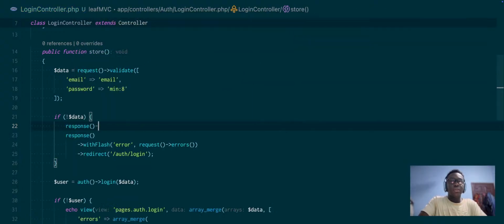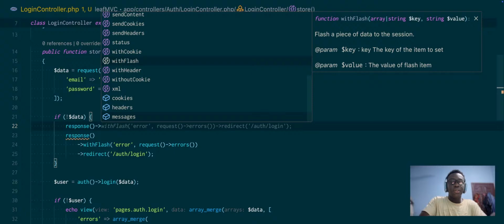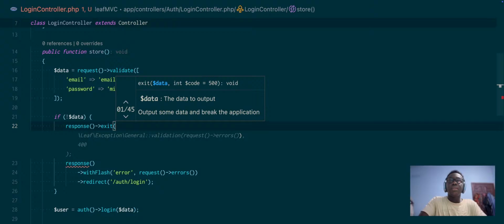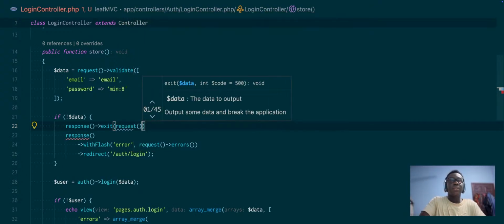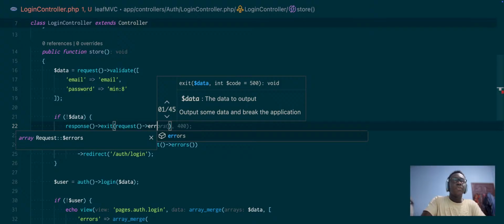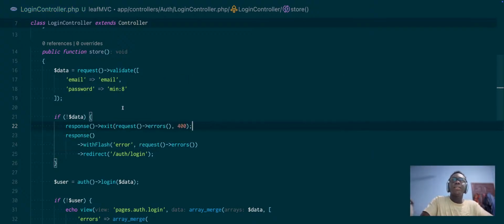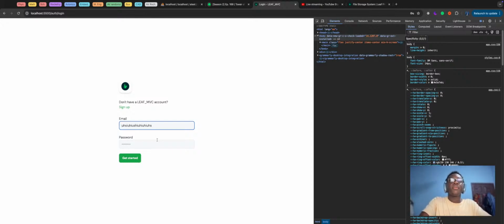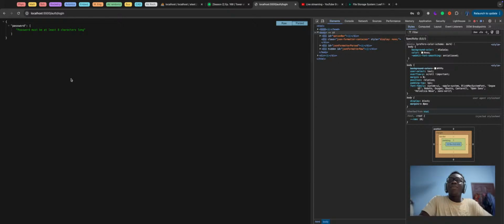For now, I can just output the validation errors with request exit, and then we can call request errors. So request errors will give us all the validation errors like this. So if I enter something which is not an email and enter something which is just 2 characters long, okay, I made that an email field, so the browser will actually check that for us, but then we get here: password must be 8 characters long.